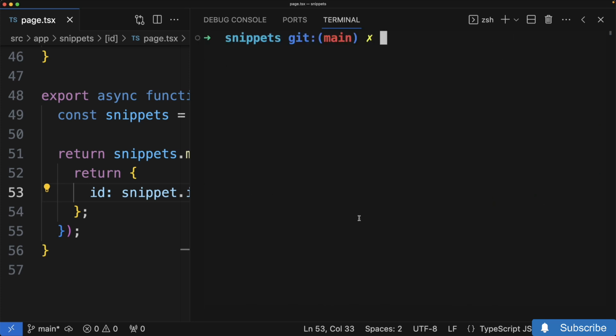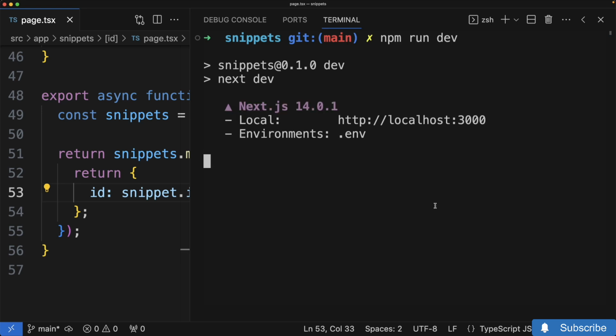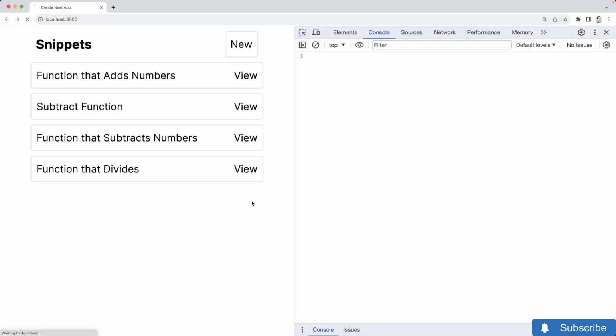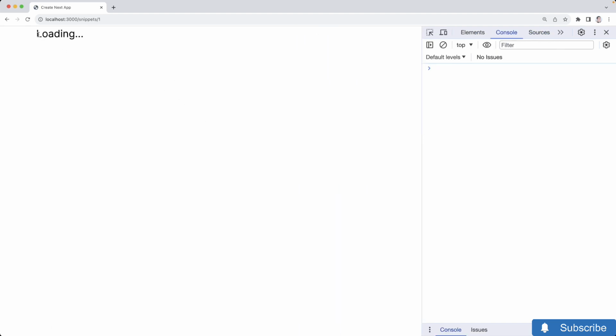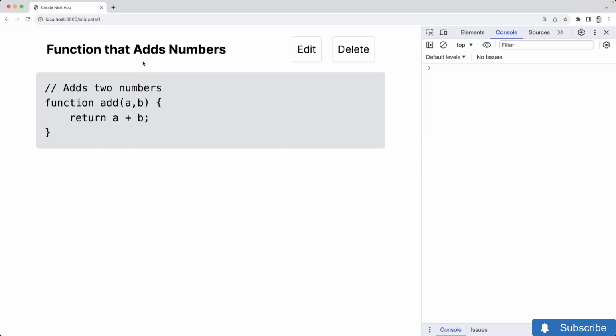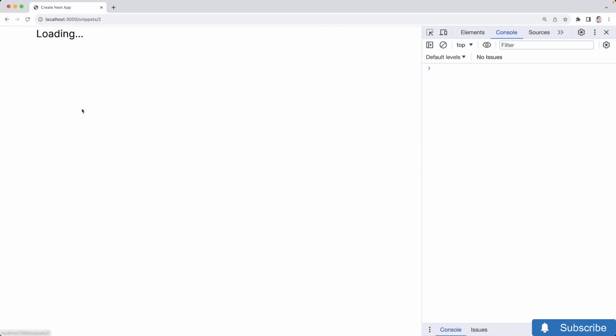So now I want to show you something really quick. I'm going to start up my application in dev mode. In dev mode, we are not doing any of this page caching stuff. It's solely a production thing. When we're running in dev mode, remember that whenever we go to the show page for one of these snippets, we've got that arbitrary 2-second pause as we load up some data. We left that in pretty much for this entire reason.